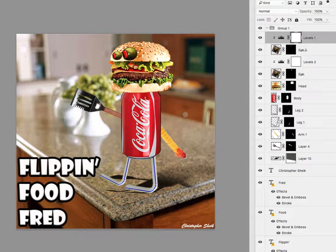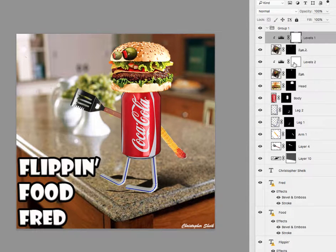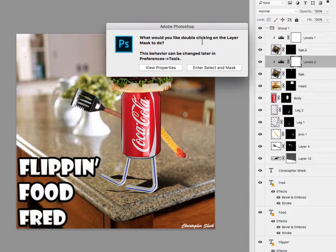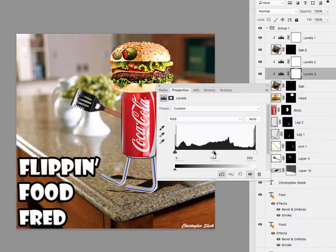I see you've got the histogram. Yeah, I don't know. It's not really changing too much here. But you could even make them light and add a stroke in the layers panel if you wanted to. Let me just see something here. Where's your other one? So that's what I would do just to make them stand out a little bit. I'm going to add another levels just because it's not letting me edit that one for some reason. I would just make them stand out a little bit more.